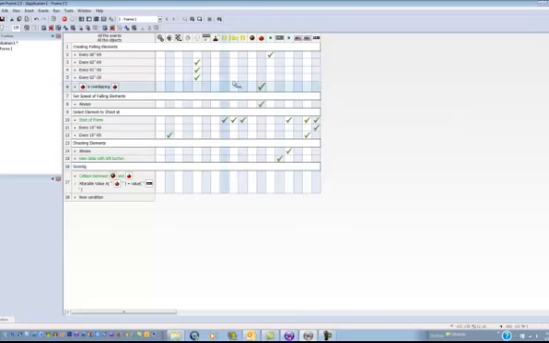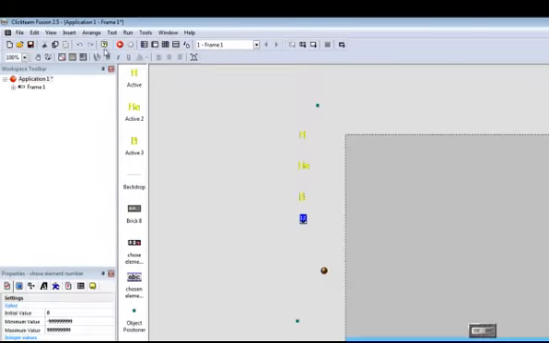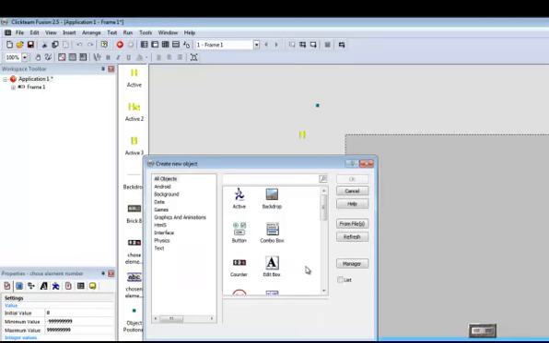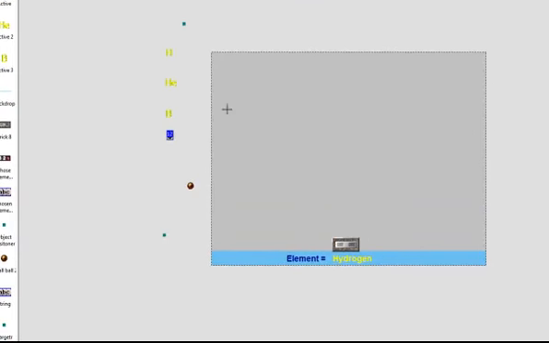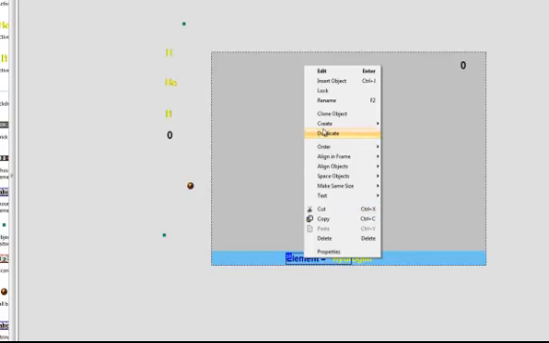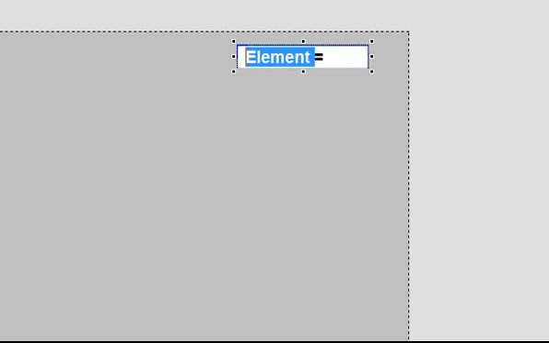If so, then we want to give ourselves a score, and there's a couple different ways we can do that. I'm going to go back to the frame editor, and I'm going to insert what's known as a score object. And I'll put it up in the right-hand side of the screen. And let's identify that as a score by cloning our text here. And then we'll just rename the text score.